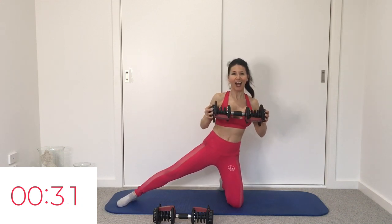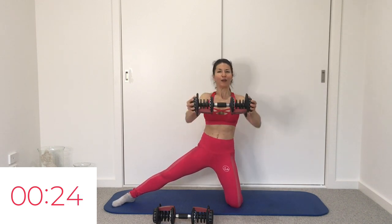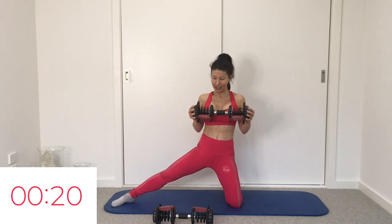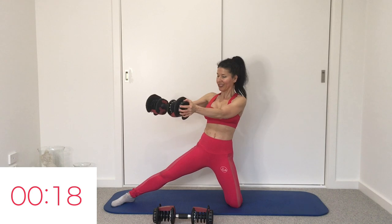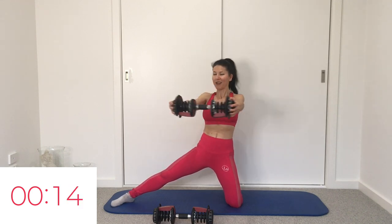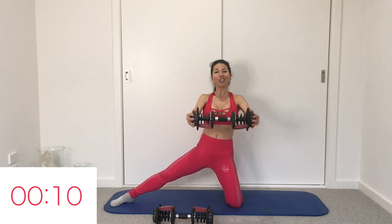All right, working the abs, working the shoulders, making sure that left leg is directly out from the hip. Bring it in and bring it in. Nice job. All right, guys. 15 seconds, I know, arms are dying. Me too, do your best. If you're dying, you can do it without the weight. Just keep moving.